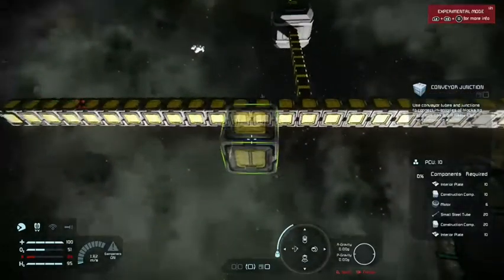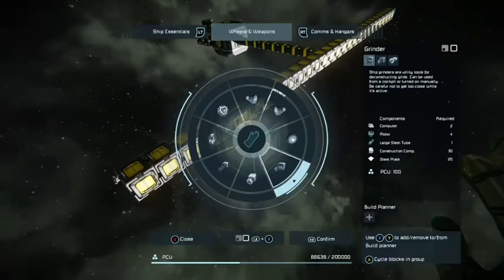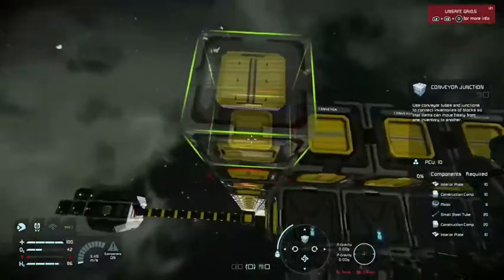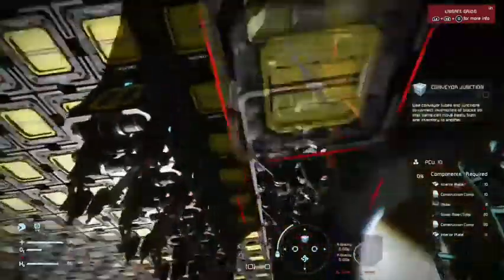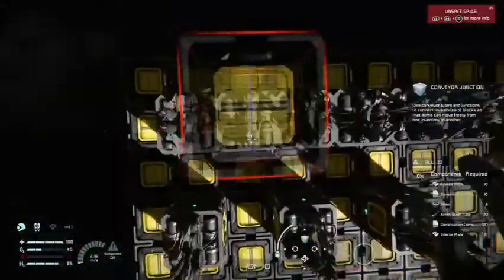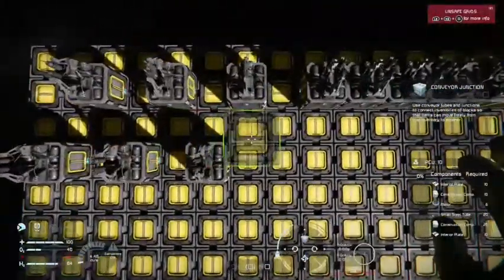It's kind of pretty evenly spaced out — not too important. What is important is the cross-hatching of the welders, as I like to call it. So now we have a whole wall of conveyor junctions, which means a lot of windows and doors for things to jump through, and that means a lot of calculations. What we're going to do is basically cut out and skip every single other block, and then on the opposite rows you want it in the opposite way, because welders weld up a whole block around them.